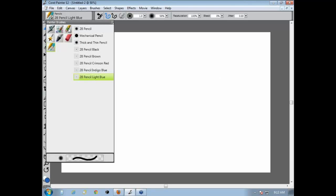What this allowed me to do is, you can see that I only selected 7 different brush palettes, so I really narrowed down all the brushes that are included in Painter. Like I said, this is all based on my concept sketching, so I got rid of lots of stuff just to keep it real clean for myself. Then I also created a few custom brushes, based on Prismacolors that I would use with traditional materials. I created a black pencil, a brown pencil, crimson red, indigo blue, and a light blue. The light blue pencil is based on the non-photo blue that a lot of animation artists use. Then I have the indigo blue to go over that. They complement each other, so that's what I'm going to use this time around.